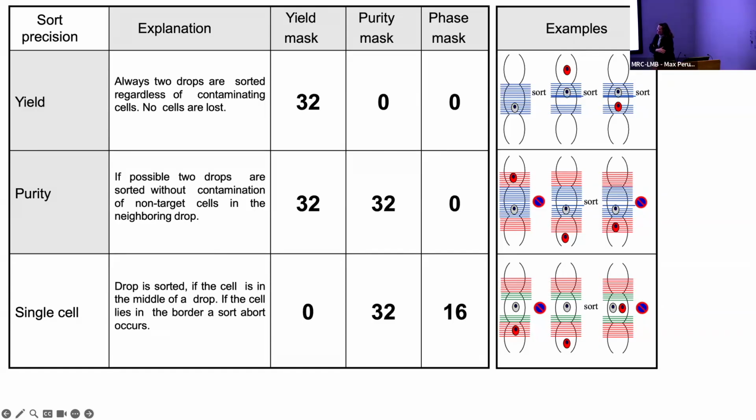So the takeaway here is that you'll have to think about what you need in terms of downstream experiments. Do you need a lot of cells? What is the actual target population in terms of % expression? What's the nature of that expression? Is it less than 1%? Is it very rare? And do you absolutely require an extreme purity? These are all questions that you should be asking yourself before you contact us so that we understand your needs and can adjust the settings on the sorters to get what you require.